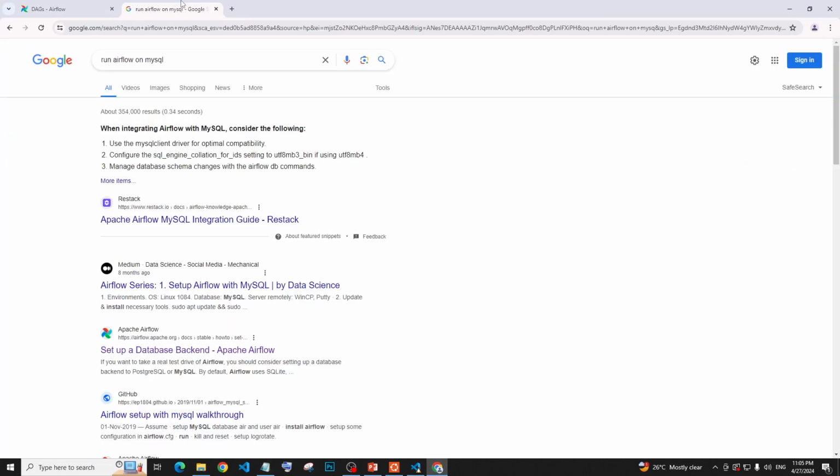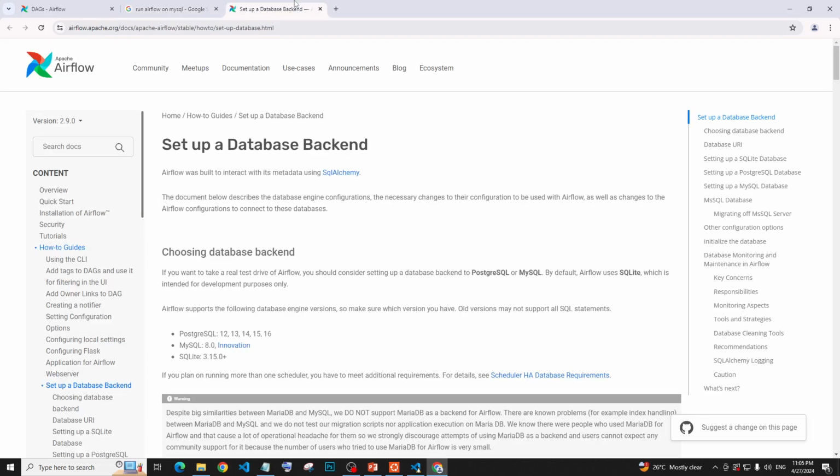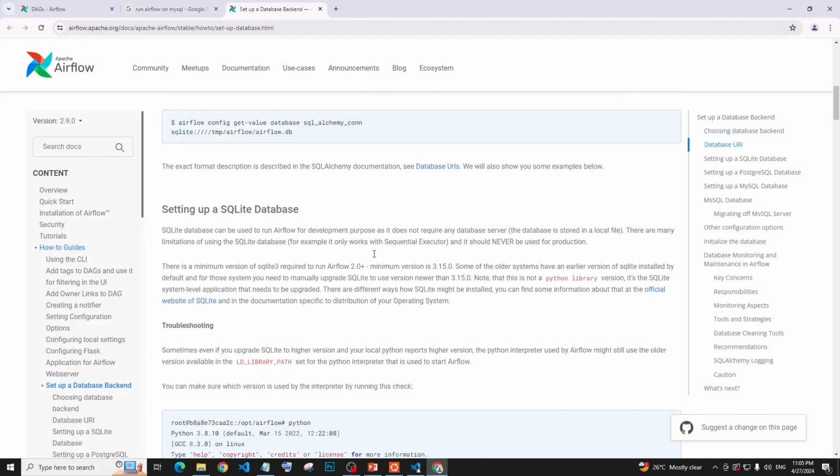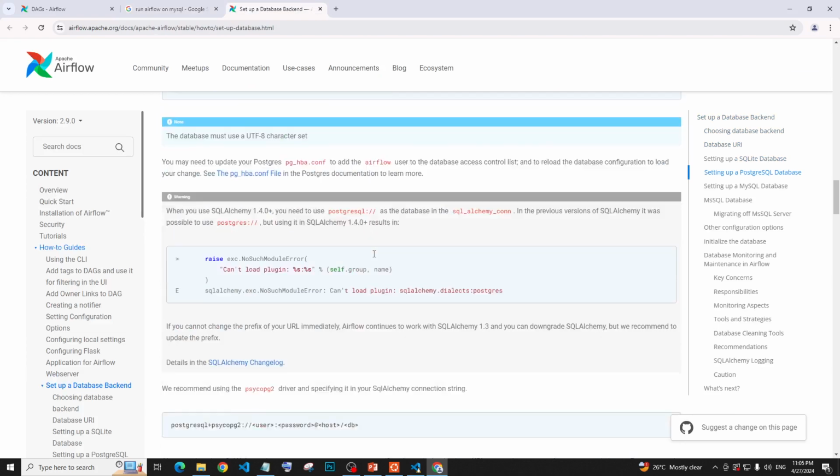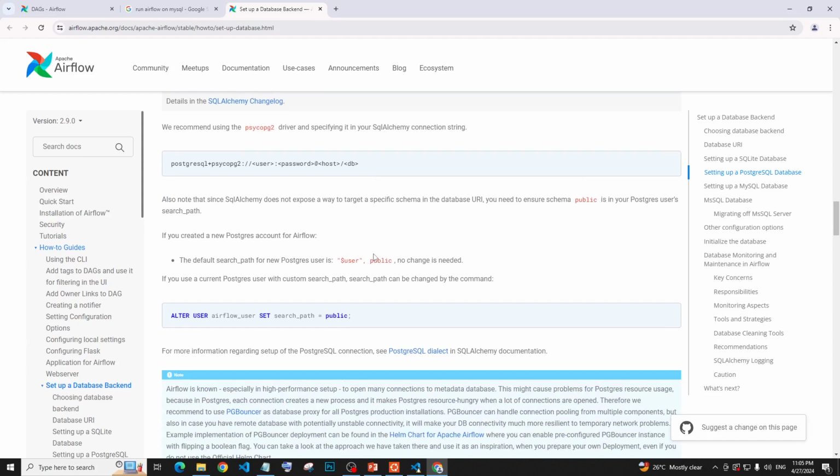an Airflow DB. For that, search on Google for run Airflow on MySQL and open this official link. In this step we will create our database for Airflow, where Airflow will put all its configuration related files.